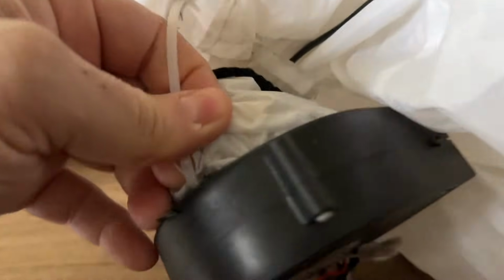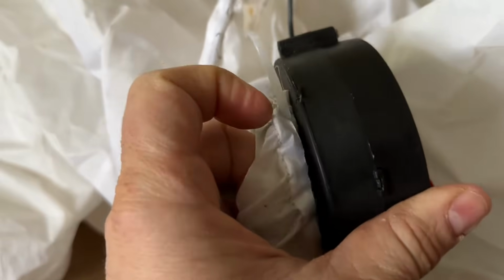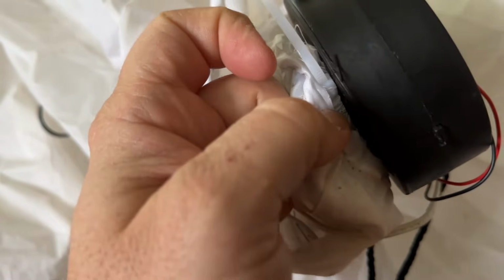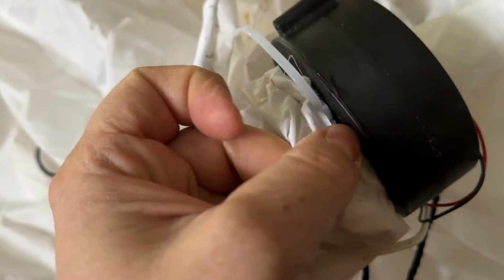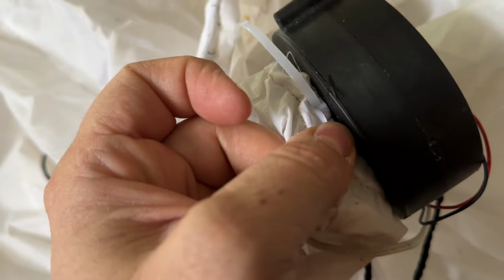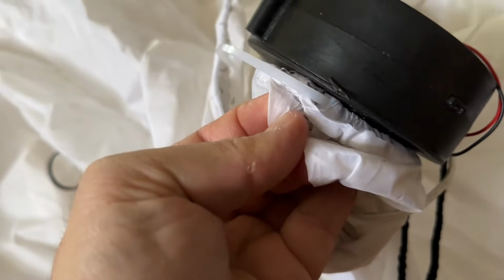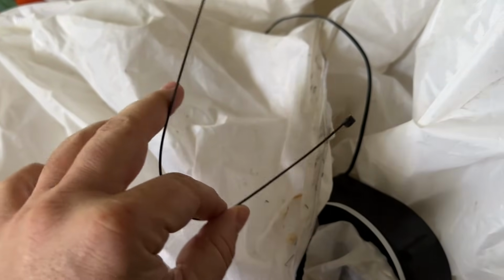So without further ado, first thing we're gonna do is there's a zip tie on all of these. If you can sort of see it here, I pulled out the tab on mine so you can see. But the name of the game here is to clip the zip tie to free up the motor. So you can fix any one of them, but you just gotta clip that zip tie without ripping the fabric. So I'm gonna use my pocket knife, get it in there, clip that zip tie, and then free up the motor. Then I'm gonna feed a new zip tie through the receiving loops in there to retain the new motor.